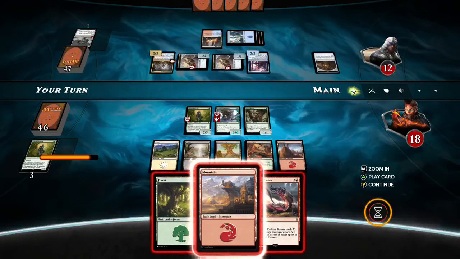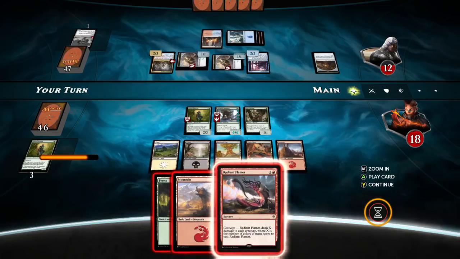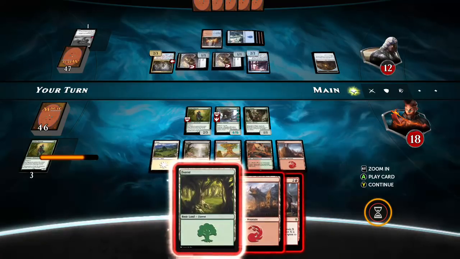Almost finished this deck on iOS. There we go. Oh, did we just draw Radiant Flames? Is that what just happened? Oh my gosh, I wasn't even watching. I look up, and what do I see? I see a Radiant Flames in my hand.